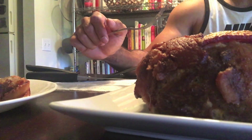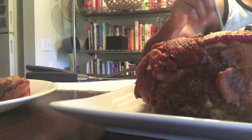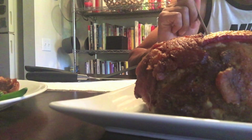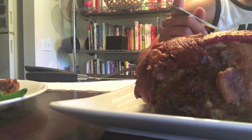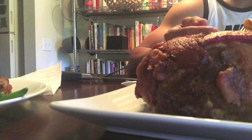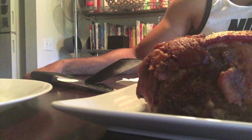That's good. You like it? Uh-huh. Out of all the meatloafs I made, do you like the other one still? Oh my god, no, this one. Oh, really? I feel like it could have some more flavor in the meat, though, honestly. I like how the bacon is actually cooked perfect. Yeah, the bacon. It's crazy.